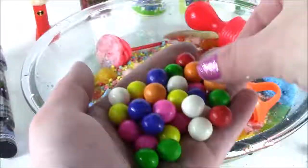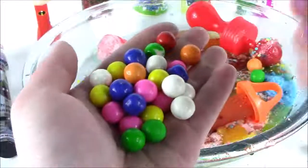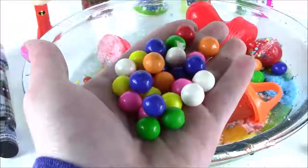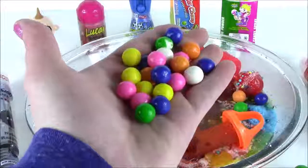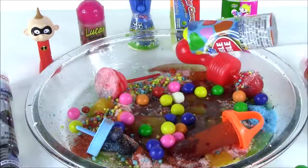Woo! The orange gumball, the green one. Ooh, this is purple. The white one, we have yellow, pink, and red. Let's taste the white one. There's some crunchy gumballs with bubblegum inside. Let's pour these in. Got a few more.